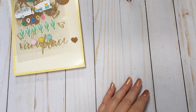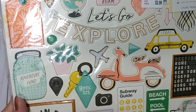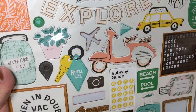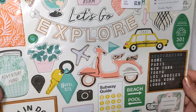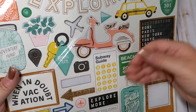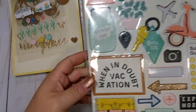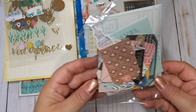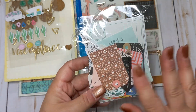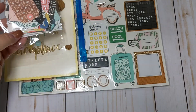She had some of the Here and There collection, which is one of my favorite Crate Paper collections. She had an open chipboard — it's only missing a couple of them so it's still mostly full. I do have a couple of these that I found at Tuesday Morning some time ago, but most of mine have come off the backing and are just kind of stuck in the plastic, so it's nice to have one that's not quite so falling apart. She had a pack of the ephemera, again open in a little plastic bag, but I think I only have the one pack so it's nice to have an open pack so I can play with it a little more.